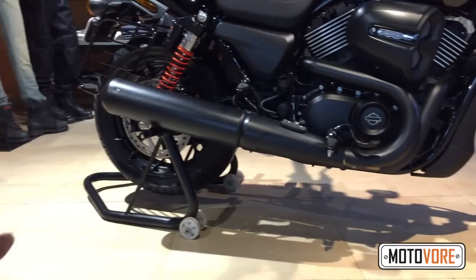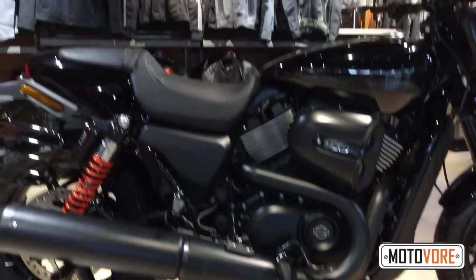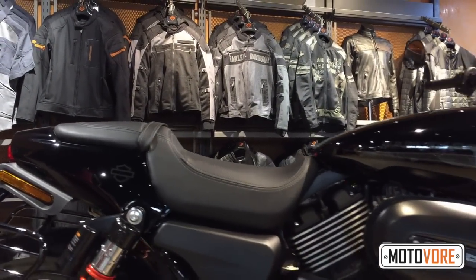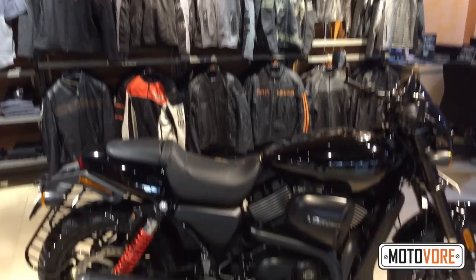Of course, that paddock stand also has something to do with it, but it is 205mm. Seat height, closer look, that is a 765 millimeter seat height compared to the old Street 750, which is 720 millimeters. More changes to ergonomics.